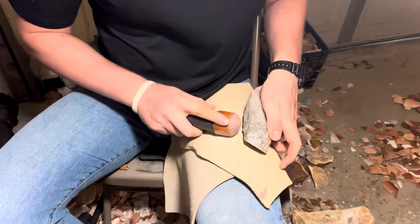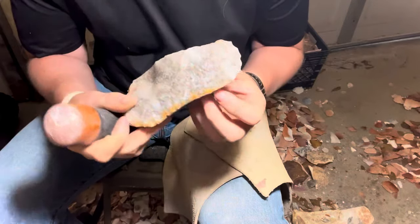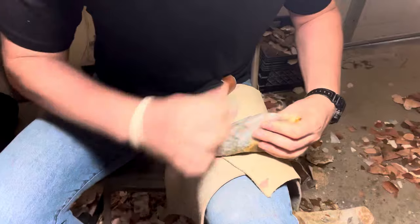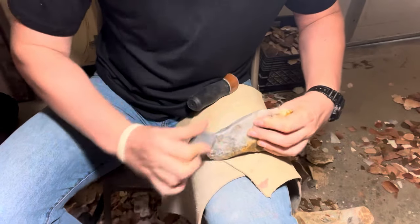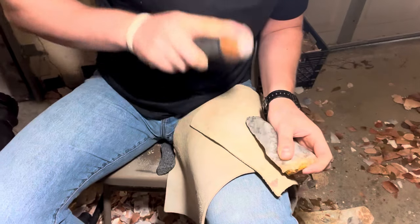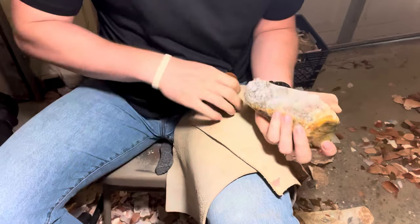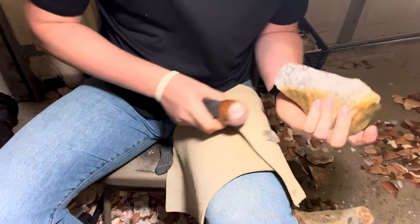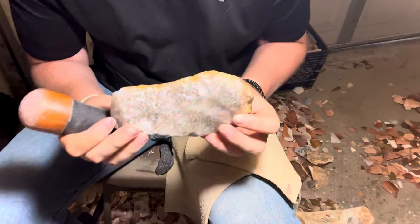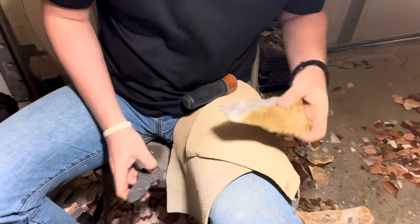But yeah, we're going to nap this piece. Able to somewhat overshoot the back edge there, which is nice. And we're just trying to bring our center line together, whatever that takes. You can see we're a little bit misshaped from that angle.